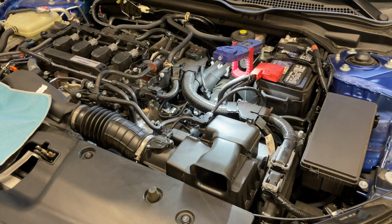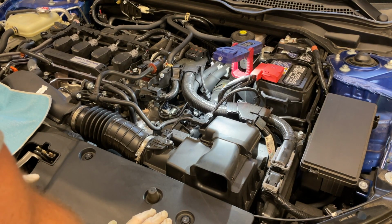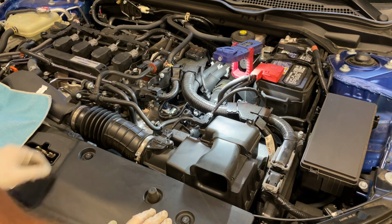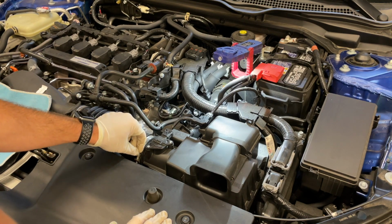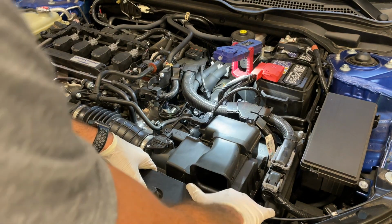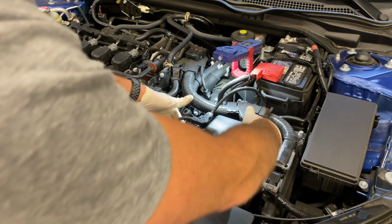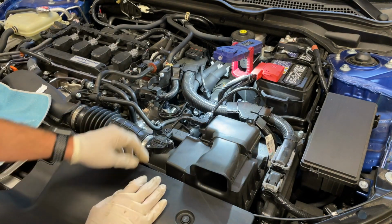All right, so here's the engine bay of the 2020 SI. As I mentioned, it's not a too terrible of a disassembly here, but basically got a couple of screws here for your intake tube. Going to want to remove those with a Phillips head screwdriver. You got 4 8mm bolts here to take off the top portion of the intake air box.